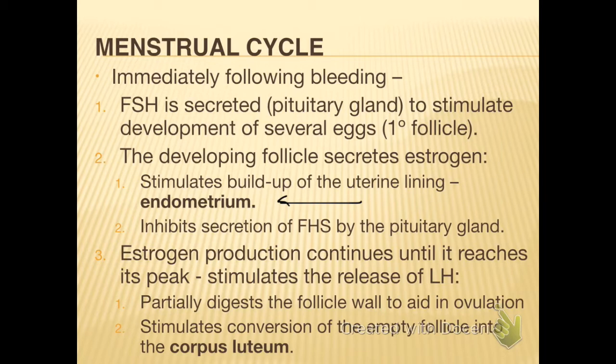All right, estrogen production is going to continue until it reaches its peak. At this point, it's going to stimulate the release of LH. Remember, another pituitary hormone. The LH will partially digest the follicle wall to aid in ovulation. And remember that digestion of the follicle wall is basically going to break open the follicle wall, allowing the egg cell to be released. Once the egg cell is released and ovulation has occurred, the LH will also stimulate the conversion of the empty follicle into what's called the corpus luteum.